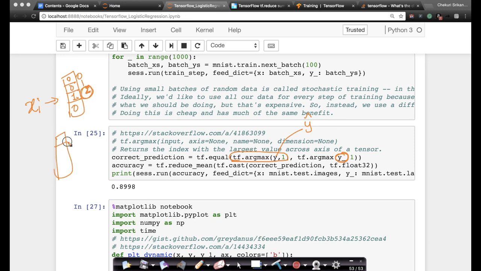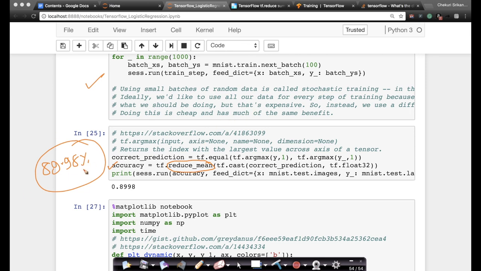Similarly, in the probabilities that I get, because softmax returns you probabilities, right? 0.1, 0.2, 0.7, etc. It says find the maximum probability, argmax, amongst your y hats. Suppose if this is 2 and this is also 2, it returns the same value, then you call it a correct prediction, or else you call it a wrong prediction. Right? Once you get correct predictions, you compute the mean of correct predictions to get the accuracy. And this simple code that we have seen gives you 89.98% accuracy.